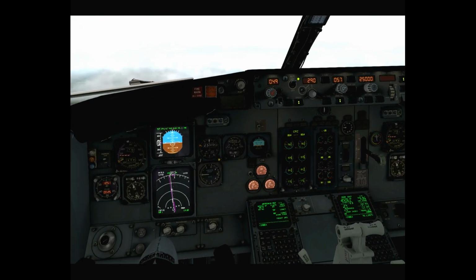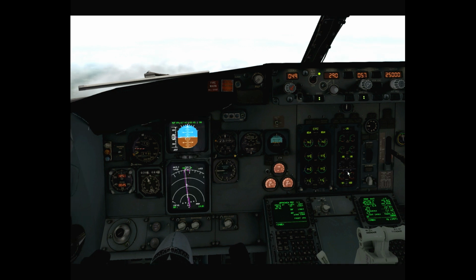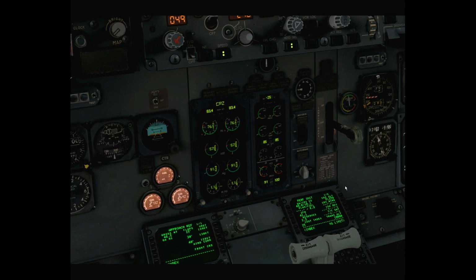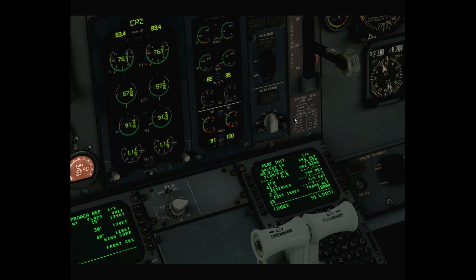Category 1 and worse, like non-precision circling or so, you would always use this one because it references barometric altitude. Okay, 10 miles to go to the descent, and I also told my co-pilot that I'd like to use auto brake setting 2. I'll try to pan not too frantically while I shoot this video.